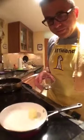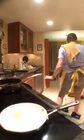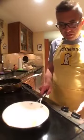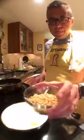Yes. Okay, so here we're melting butter. This is going to be for our pine nuts, and I have to remember to take a certain amount out after they're toasted. So melting the butter. Once that's melted, then we're going to start toasting the pine nuts.